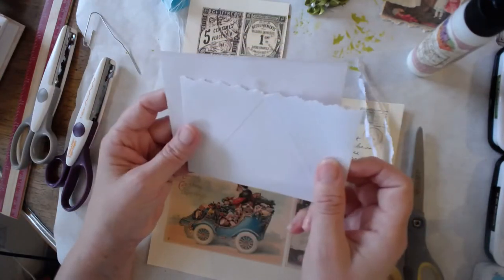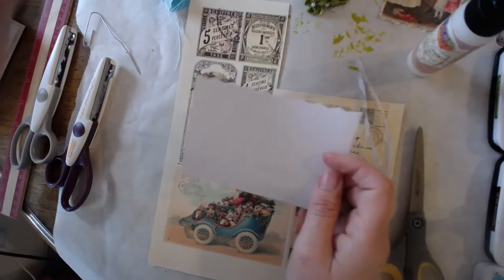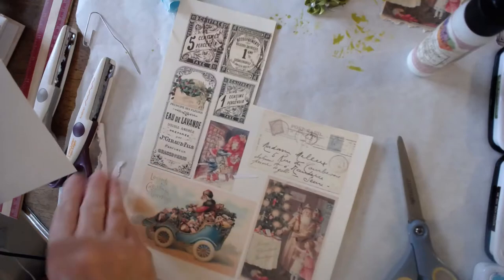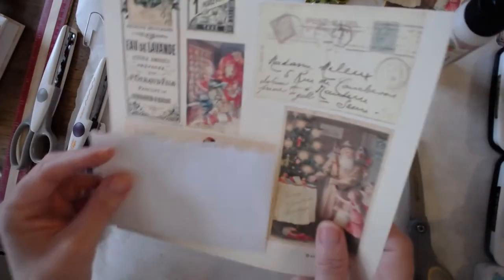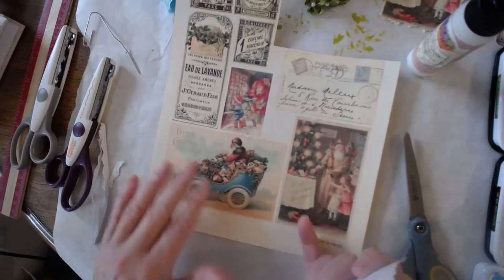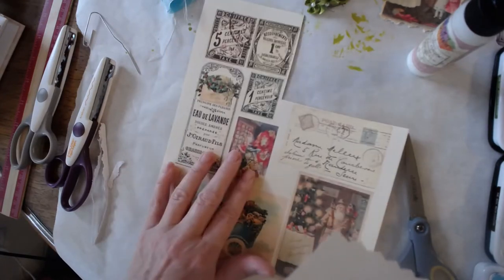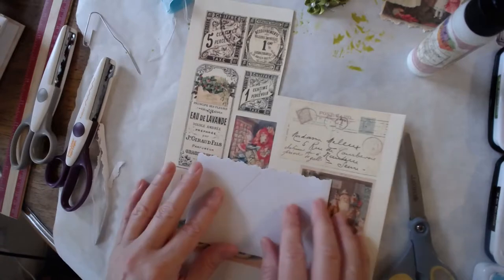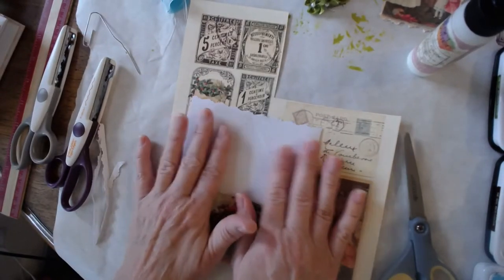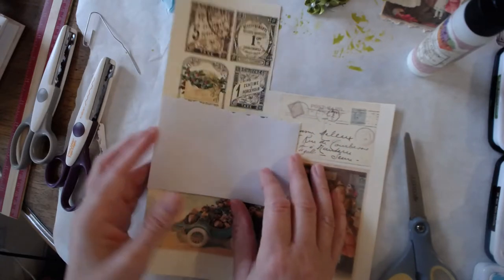All right, so here is the envelopes. Then, so we have the envelope, and then this is where you're going to pick your images. So you can hold your envelope up, and of course you're going to probably want an image that is left to right, unless you want to do a lot of fill-in. So if I were to take one of these smaller images and put it here, I'm going to have to do something with the rest of it.